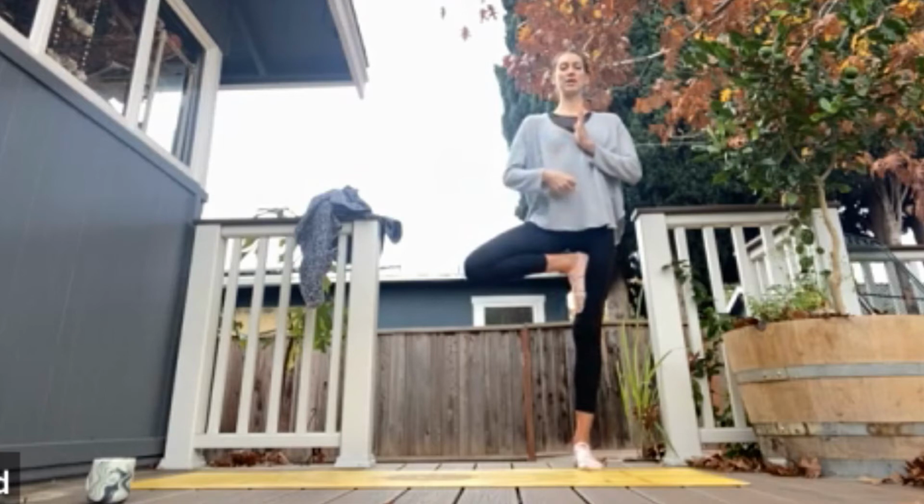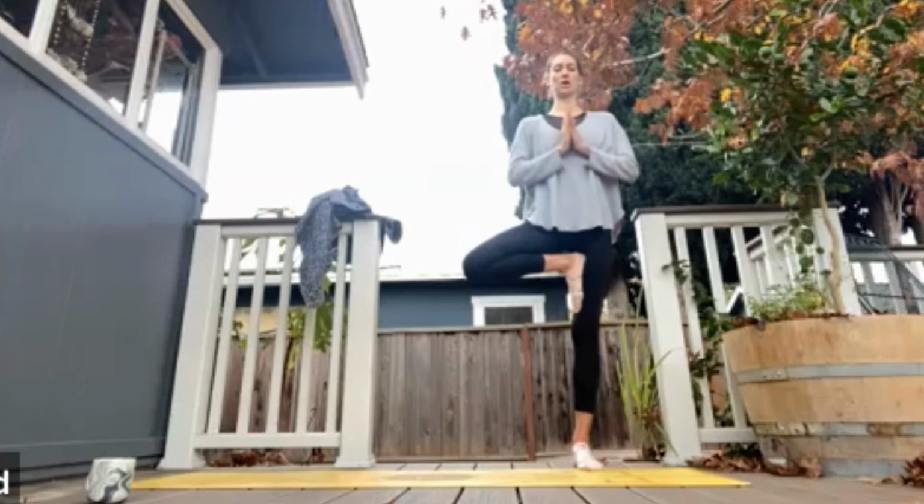So we talk about Uddiyana Bandha in my class often, but there's also Jaladhara Bandha at the neck. So you can drop the chin just slightly, creating a little bit of a seal, like the collarbones and the chin are holding a ball. So there's some stability there. And then with that, the back of the neck can get a little bit longer. So you have more grace up through the back of the neck, a little bit of composure or stability from collarbones to jaw.